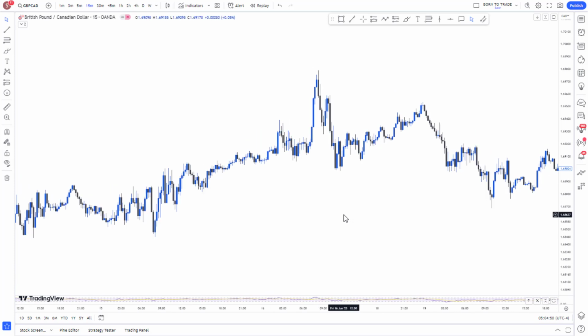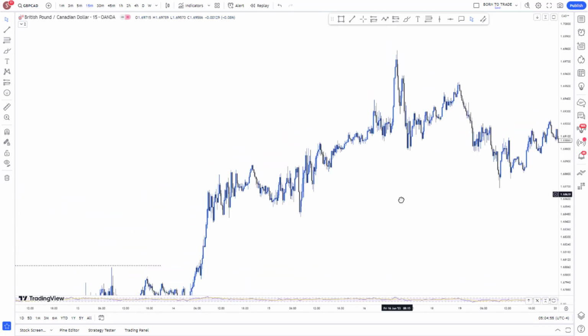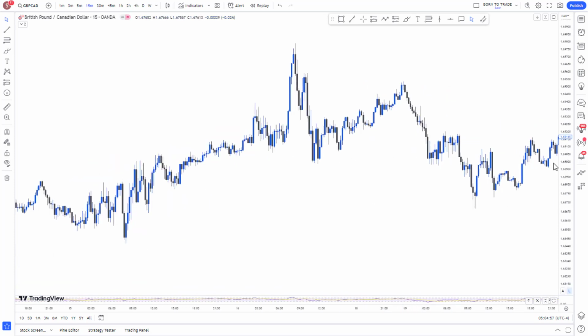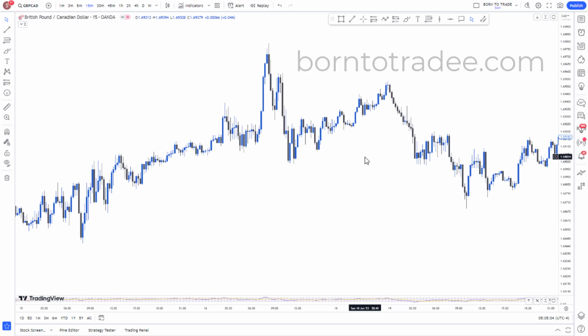So from what we can actually see from the price charts, this is GBP CAD. Like I said, price has been in an uptrend, so we're going to read the price action. After reading the price action, when it gets to entry confirmation, we're going to involve our RSI and look to trade with it, and we look to use it as an entry confirmation.